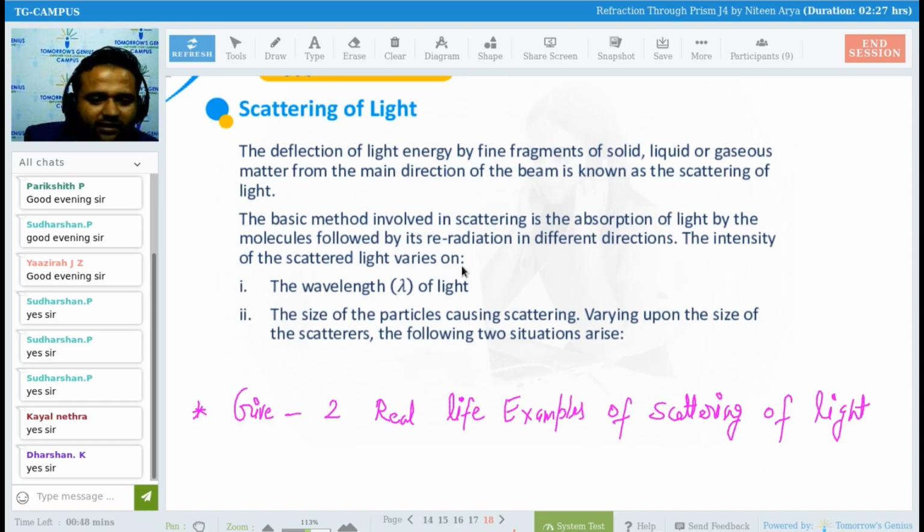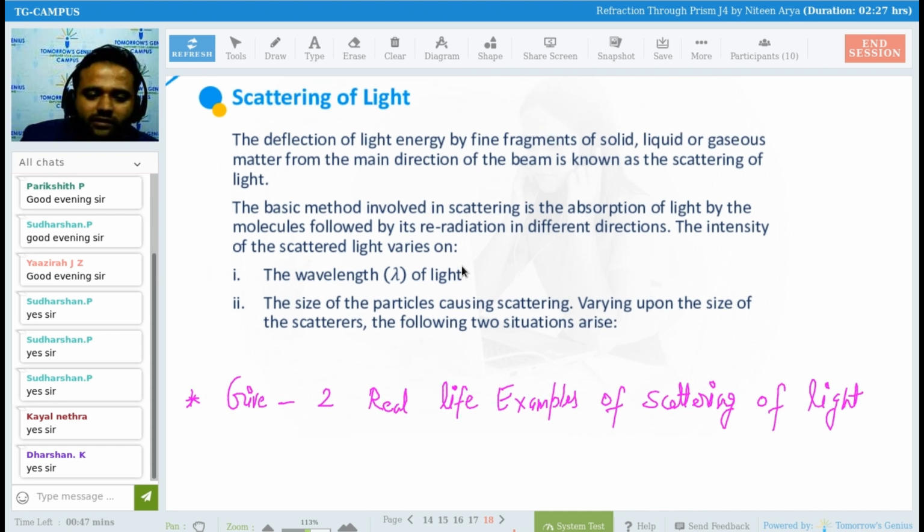What is this Rayleigh scattering? Sir, the color of the sun looks orange in the evening due to the angle of incidence, and at other times it will be blue or white. When you see white, white is the color of cloud, not the sky. And the sun, okay, you are talking about the sun. So Rayleigh scattering, sir, the color of the sun looks orange in the evening due to the angle of incidence, and at other times it will be blue.